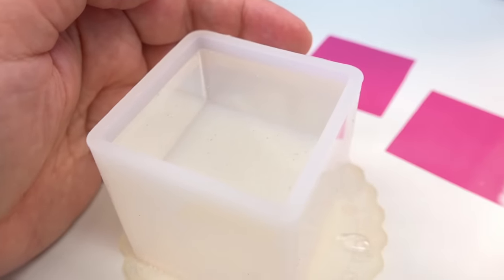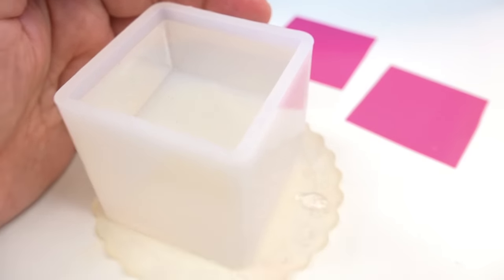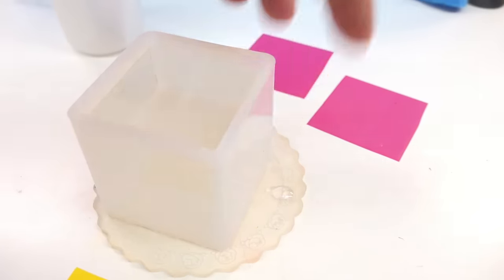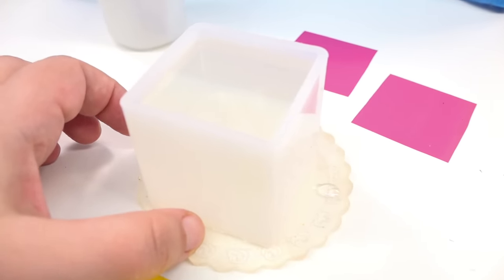All right, so here I've poured my second batch of resin, and all the colors are going to be touching each other. So I will have pink and pink, yellow at the side, yellow at the bottom, and then blue here and blue on top. Let me show you what that looks like.